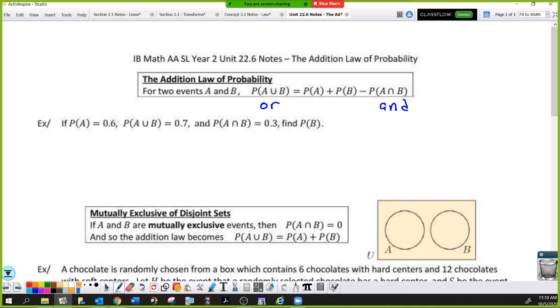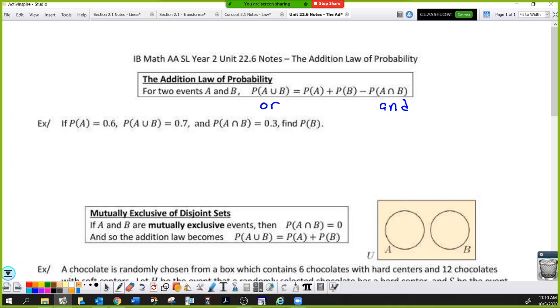And we kind of already hit on this when we were using our two-way tables. Harrison mentioned the overlap. Well, when sets can overlap, and you say the probability of "or" happening, if you're not careful, you could double count stuff. So if you want to know the probability of A or B, you add up the probability of A and the probability of B, and then you subtract the overlap. That's because if you don't subtract the overlap, they get double counted. Make sense? So that's what the formula says. It's very easy to do.